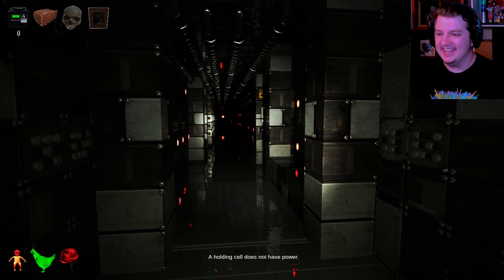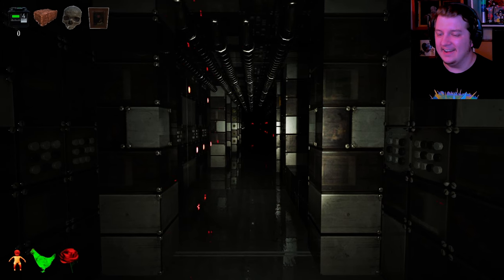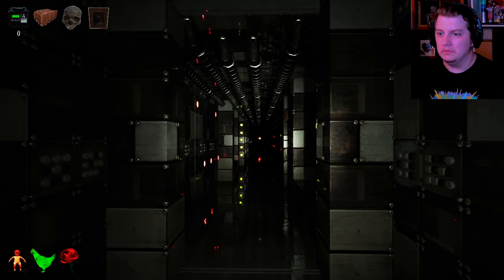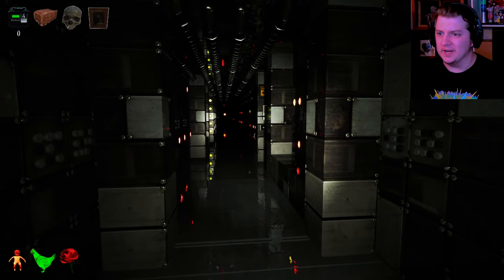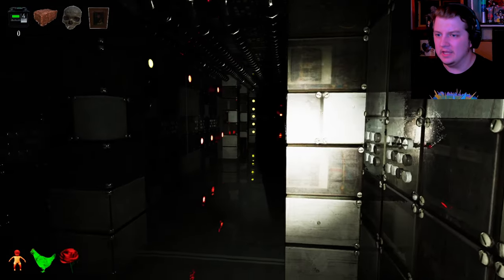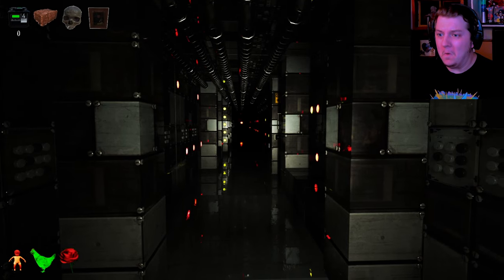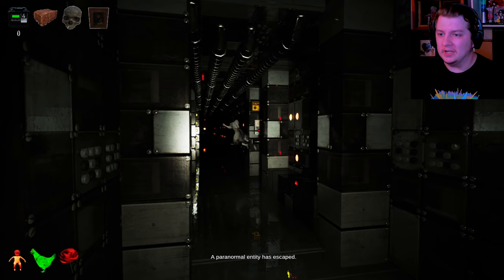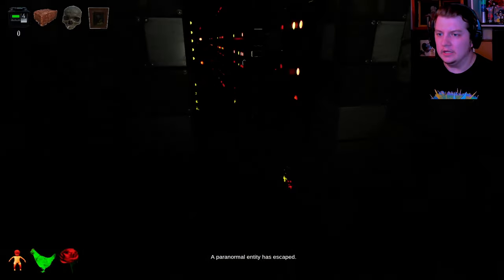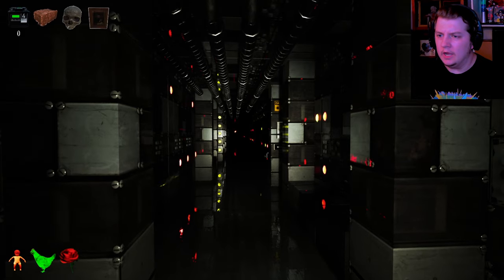A holding cell does not have power. Oh, congratulations for it. I can't get out because I don't have a battery. No. Please go away. Oh, God, the girl from the... No. I have a doll. Go away. Okay. Oh, you creepy bastard.